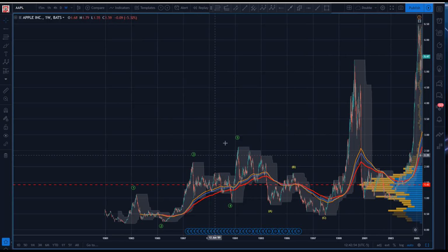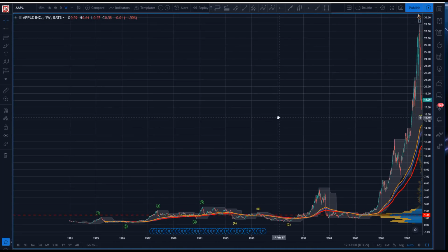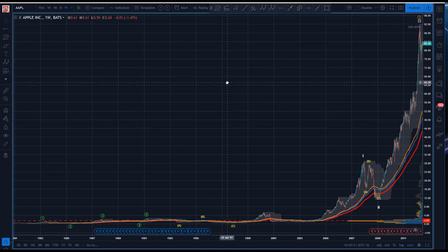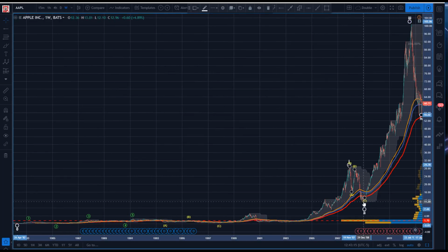So if that's 1, 2, what do you do with that? Kind of tricky to do, and then this, right? It looks to me like you have to go this way. So you have to go 1, 2, this 3, 4, and then extension in the 5th. It's really hard to count that any other way. So you start to put it in perspective. I think this plays better. So you get this very clear ABC here, right?